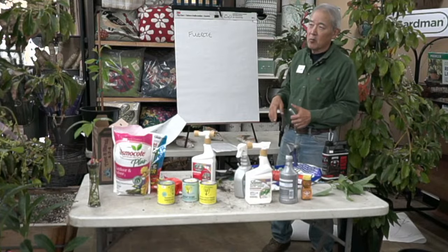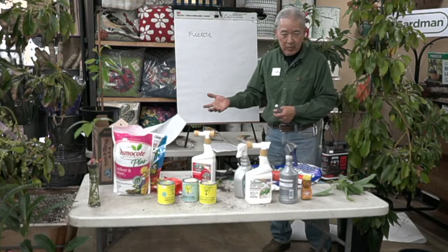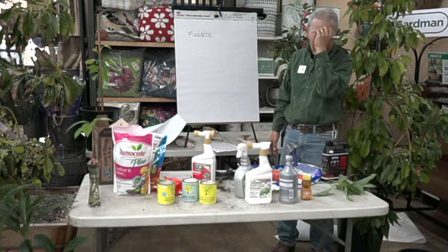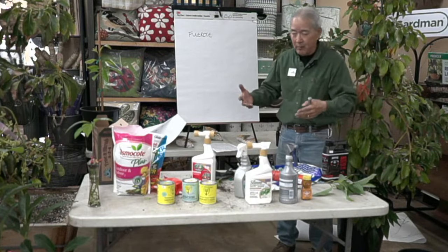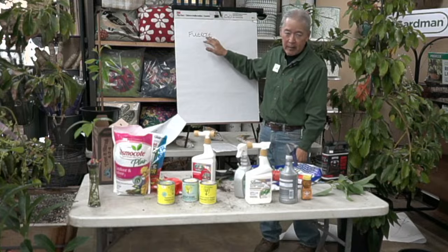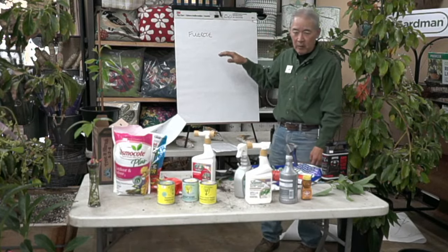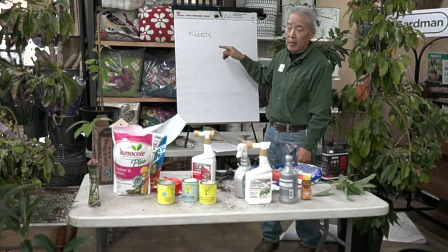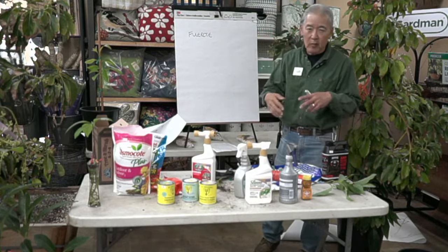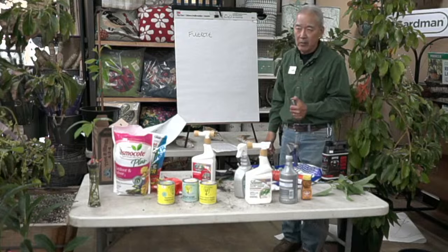The problem with Fuerte is it blooms really early, and in orchards, what they're saying is that 20% of the trees in the orchard do all the fruiting and 80% just sit there. Now, this was written about 30 years ago. What they've said recently is that it appears the warmer parts of the orchard are the only places where the trees are getting pollinated by the bees. So that's the problem. They bloom too early. If they bloom in the middle of winter, they're not getting pollen. They don't make much fruit. Some of them, for some reason, bloom later, and they get better pollination. But parts of the orchard that were in warmer spots were doing a lot better. So there may not be much wrong with Fuerte, but it does have that problem with the early bloom.